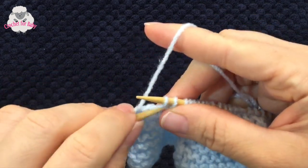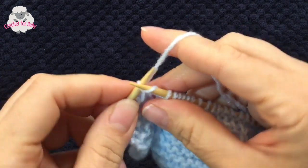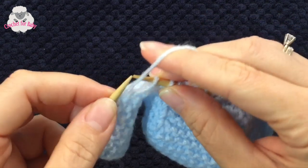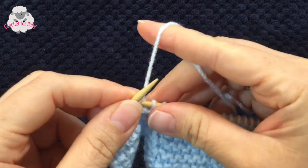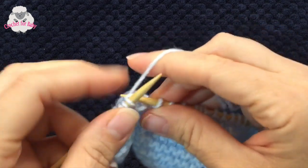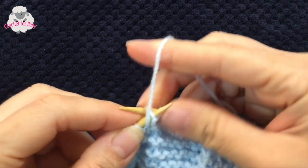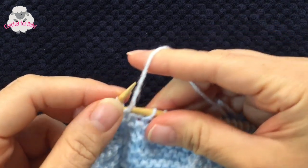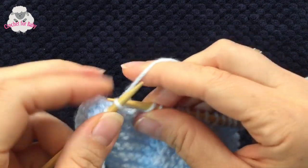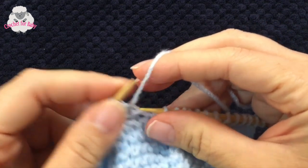The next 2 knit. The next 2 purl. Knit 2. Purl 2. Okay, continue like this with the same sequence of knit 2, purl 2, knit 2, purl 2 all across. I will meet you at the end of this row to show you what we need to do next.